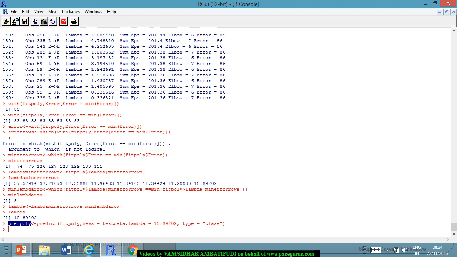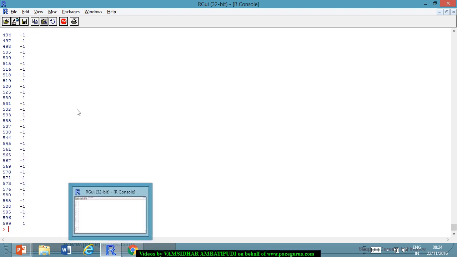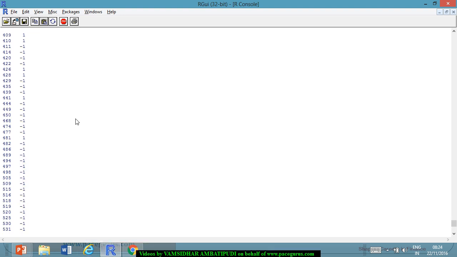If you quickly see what this pred poly is, for each of them I am getting the values of either +1 or -1. -1 indicating a negative, +1 indicating a positive. So based on this, I can compute my table to look at the accuracy part. The predicted values denoted by pred poly, and the actual values are coming from y.